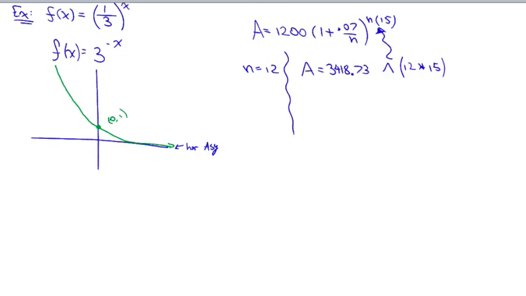$3,418.73. Okay. So if I send it into a bank, do I have a confirmation on that? Does anybody confirm it? Just give me 1 sec. Let's try n from another bank. They're going to do it daily. Should it take the amount of money and greatly increase it if I compound my interest daily?